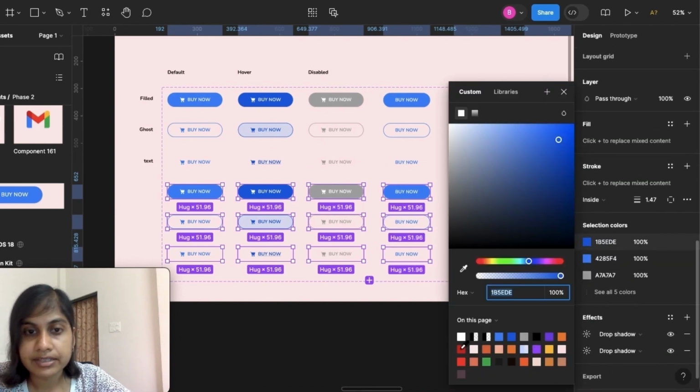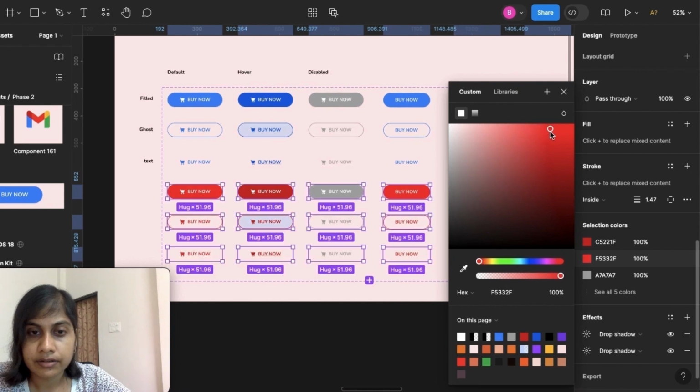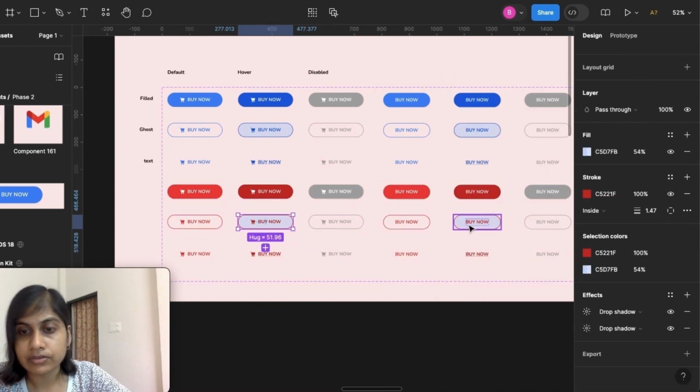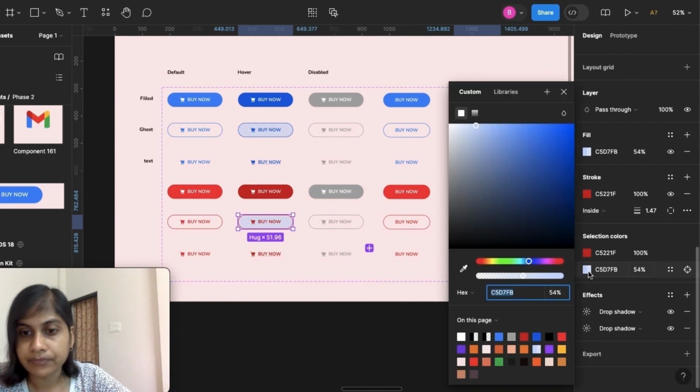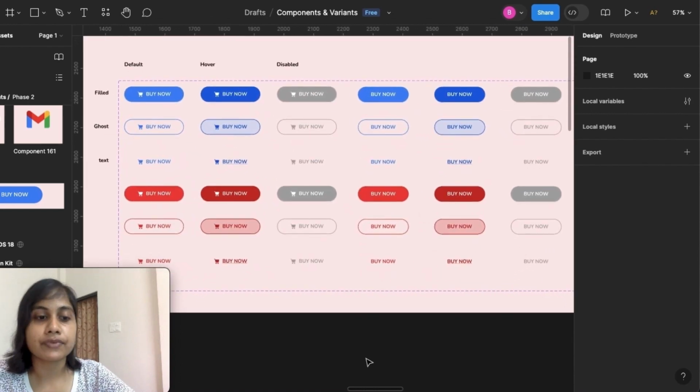So let's say I'm going to choose red. We think this one is fine. We think for these, we also need to change the color. So I think we need to choose something lighter so that the button is visible. So yeah, we have created a variation for it.